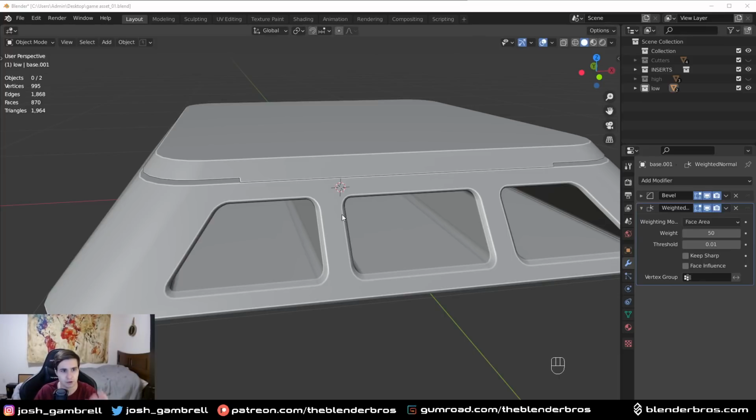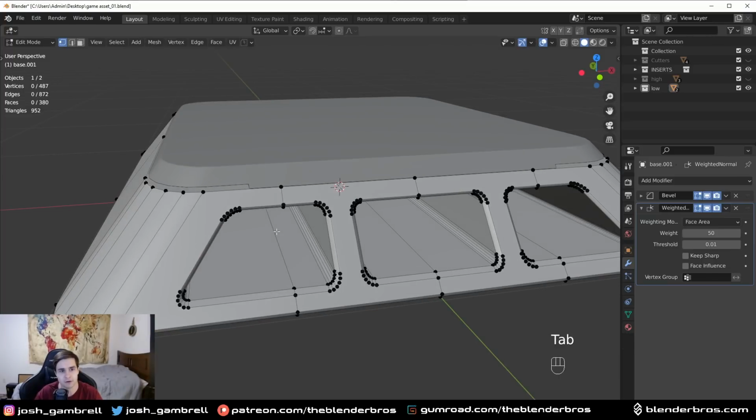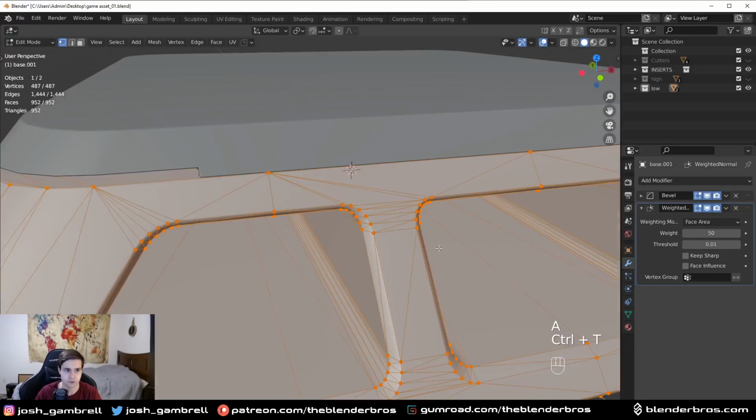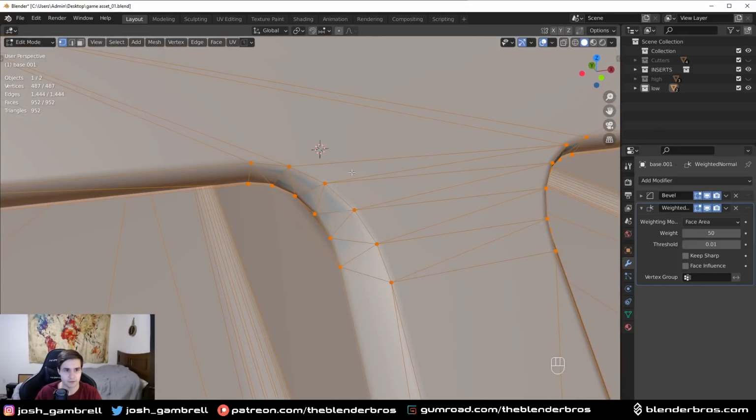So I'm going to show you the proper way to handle these ngons. You don't want to ever just leave ngons sitting, because what happens, for example, if I bring this into Marmoset, the baking software, Marmoset is going to triangulate this mesh behind the scenes. And oftentimes the triangulation algorithms are subpar and they cause distortions. Let me show you. If I select everything and press Control T, you're going to see we have this kind of ping pong effect, like I like to call it.